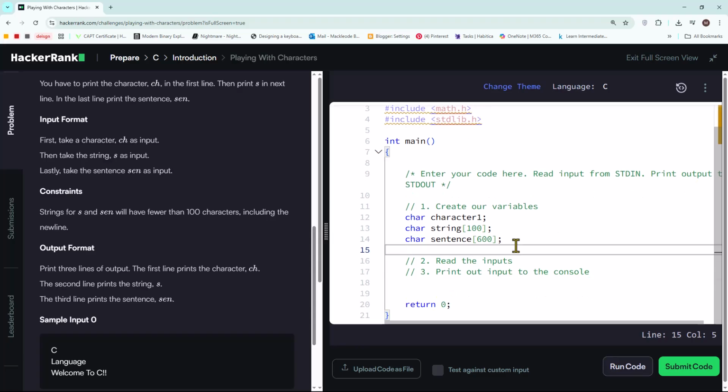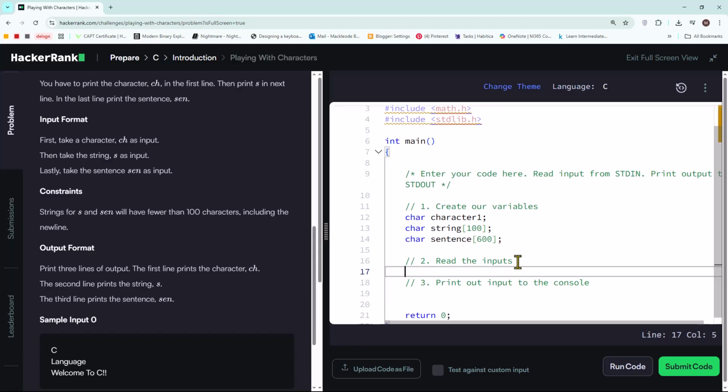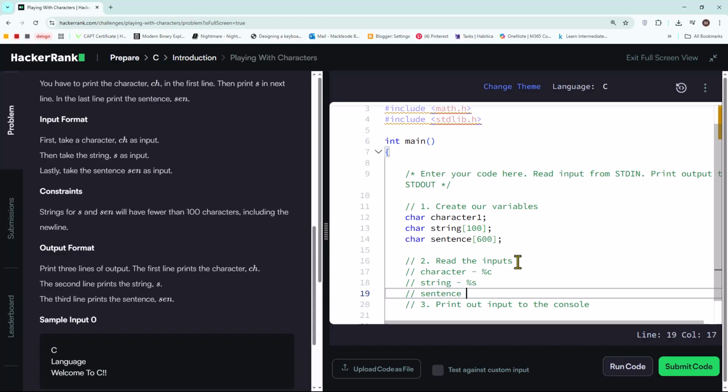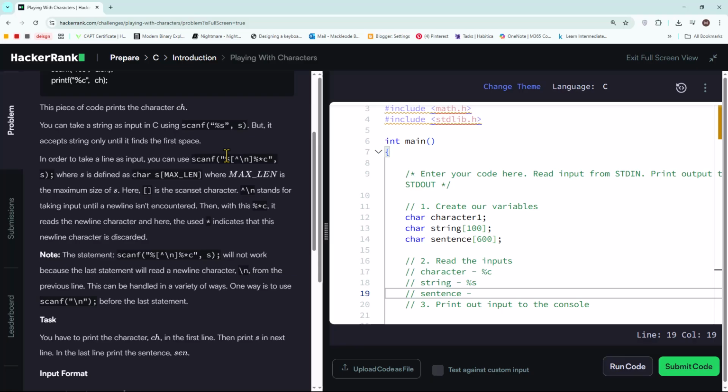Now the next thing we do is read the input. So as I said, to read a character is %c. To read a string, you use %s. To read the sentence, we use this.